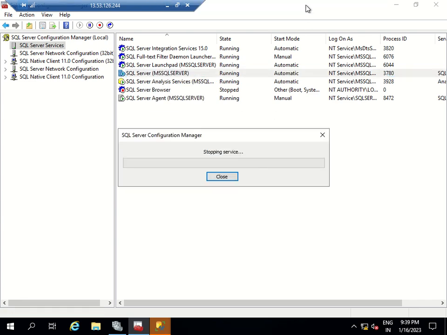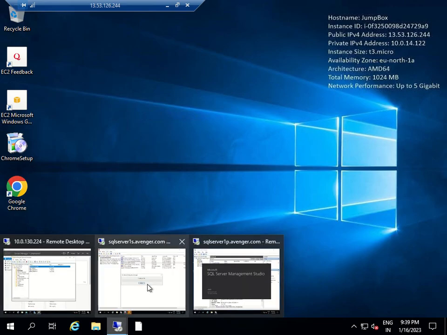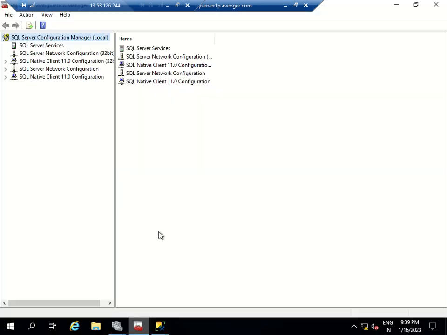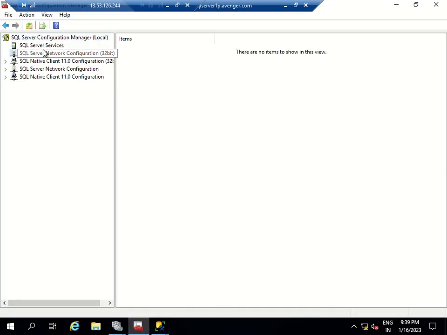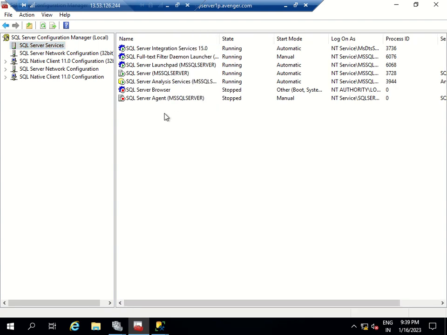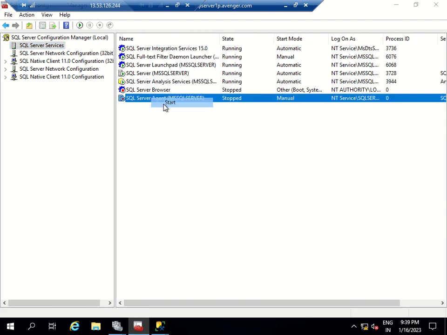Once this is done on 1S, let's do the same step on 1P as well. On the 1P instance, let's go to services, and here also the agent service is down. Let's try to start the agent service.